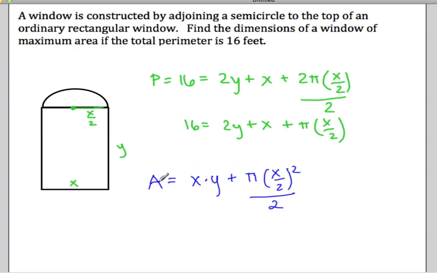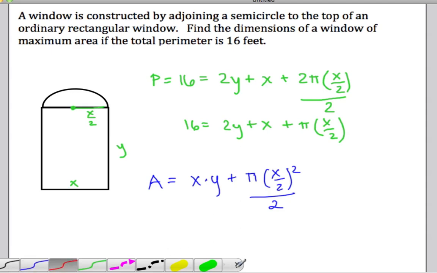I then need to take the derivative of area, but the problem is I've got x's and y's, and I need only x's. Whenever you're doing optimization, it's very often that you have two equations you're dealing with, but you reduce it down to one equation with one variable. So you can see here, I can solve for y if I want to. Actually, I really want to.